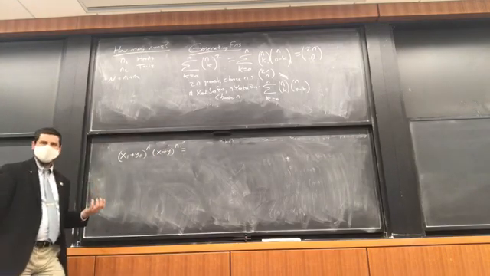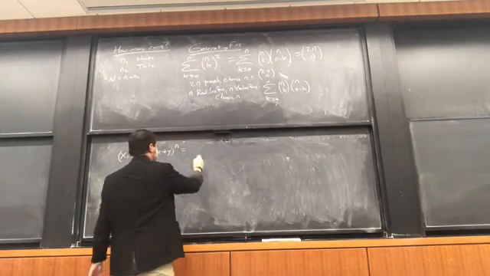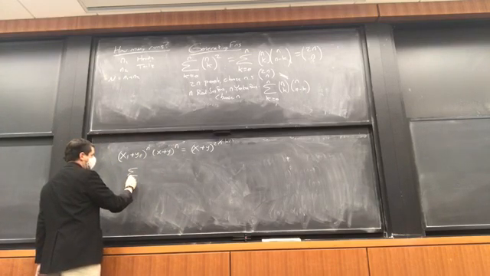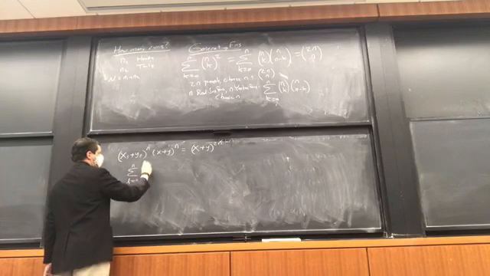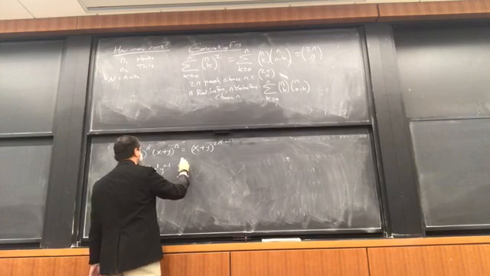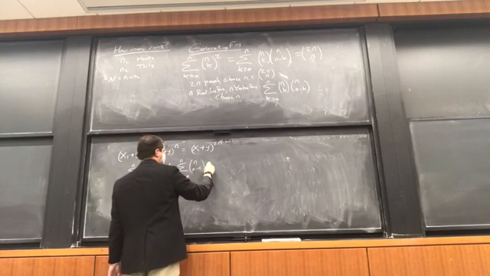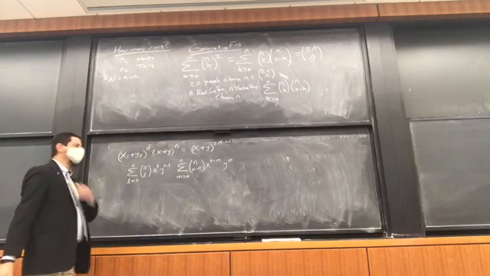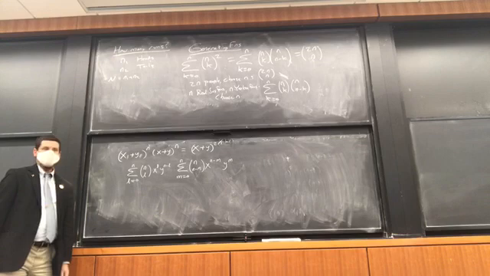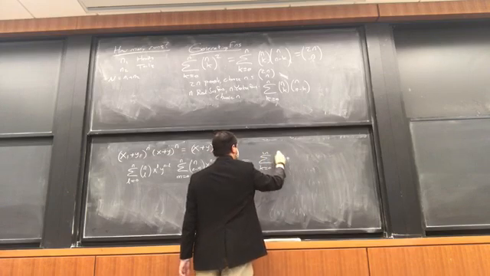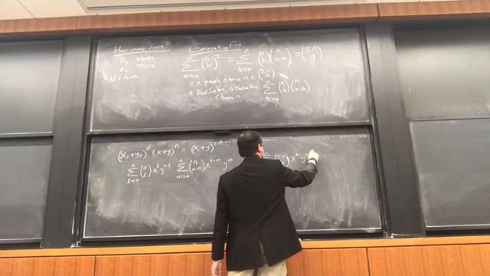So (x plus y) to the n times (x plus y) to the n is (x plus y) to the 2n. This is the same as the sum L equals 0 to n of n choose L, x to the L, y to the n minus L, times the sum, m goes from 0 to n, and I'm going to do it as n choose n minus m, x to the n minus m, y to the m. I could have done it the other way. I just know where the algebra is going, so I'm just going to try to make my life easy. And the other one is just a sum. k goes from 0 to 2n, 2n choose k, x to the k, y to the 2n minus k.